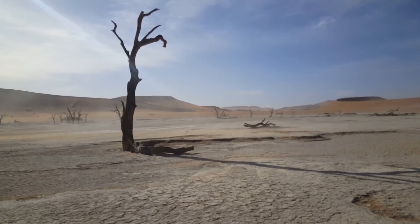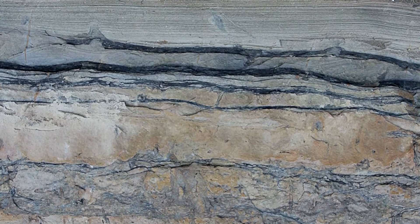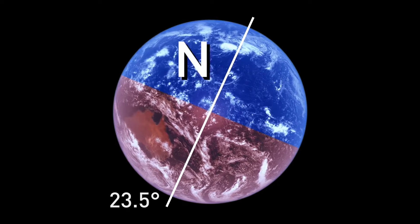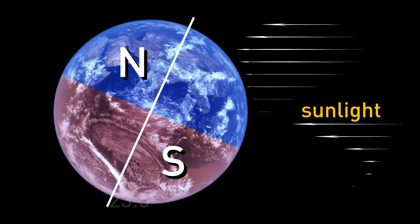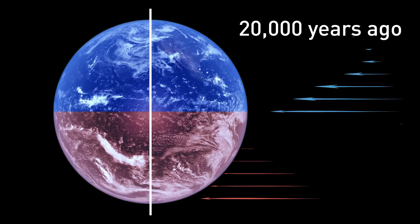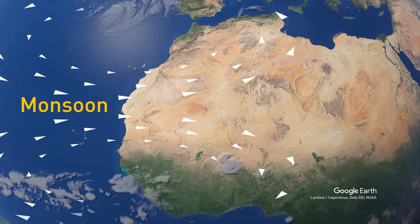The more dust blowing off the desert into the ocean, the drier the climate. Sediment cores show there was much less dust — only half as much — coming off northern Africa during the humid period. This period has to do with Earth's natural cycles. Normally, Earth rotates at a tilt of 23.5 degrees, but this angle changes over time. During the time of the Green Sahara, the Earth received between 4 and 8 percent more sunlight. When the northern hemisphere received more direct sunlight, it affected humidity levels. As the northern hemisphere got warmer, this affected the West African monsoon — wind systems that affect a region's rainfall and humidity. More specifically, as part of the globe got warmer, it allowed more air to rise, combining with wind to draw moisture up into the atmosphere.